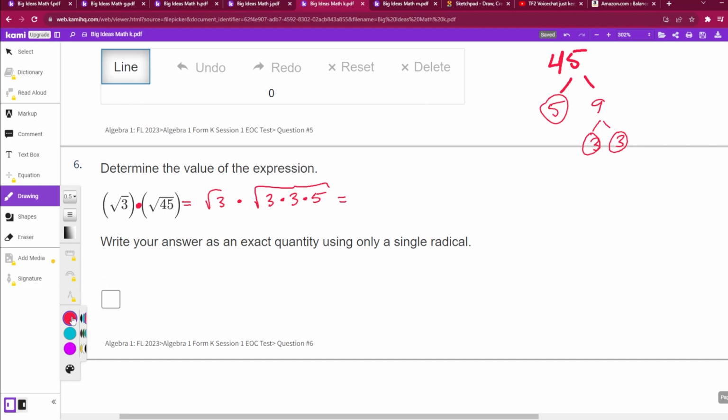Square root means we can pull out pairs. So pull out a pair of 3's. So this is root 3, and this pair of 3's, now 1 3 goes on the outside, and on the inside we have root 5. So we just multiply the coefficients, so this is a 1 out front, so 3 times 1 is 3, and then we can multiply what's inside the square roots. 3 times 5 is 15. This would be our answer. We cannot simplify this anymore.